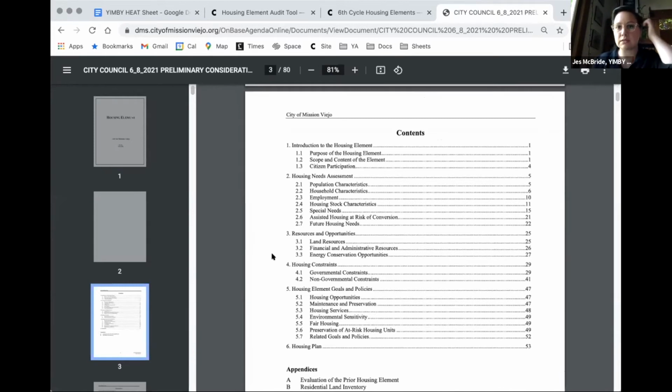Okay, so here's the Mission Viejo draft. Here's the table of contents. With huge documents, the table of contents becomes very helpful. It looks like they have their public comment process up front. Always a good thing to look at. I'd love to add this as the 7th section in our housing element audit tool. We just haven't gotten to it yet.